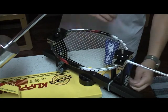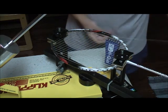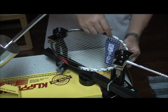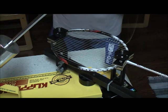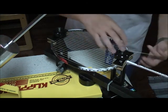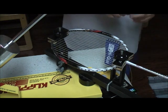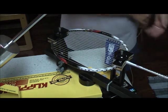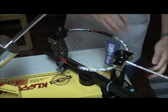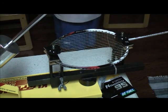some of you may ask, well, why don't you cut the string in half? Well, guess what? I should, but I don't. Why? Because oftentimes I do not work on a pack of string, I cut off string from a reel. So because of that, the string is actually a little bit shorter. If I cut in half, guess what? The cross might not be sufficient. This way, I actually gain about 8 to 9 inches to a foot of string for the cross. In fact, usually I'm able to string 23 rackets out of one reel of EG65 string.